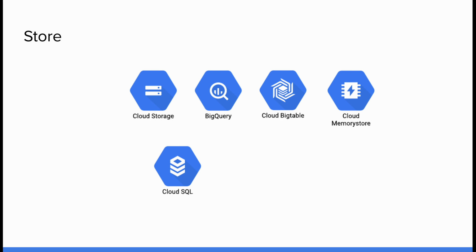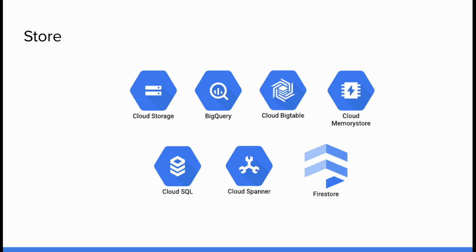And Cloud SQL provides managed relational database services for structured transactional data especially. Then there's Cloud Spanner, which combines the benefits of relational databases with scalability, making it ideal for critical applications that need high availability and strong consistency, especially globally. And then for highly structured data, Firestore is a fully managed document database that provides real-time data synchronization, making it great for application data and user data.